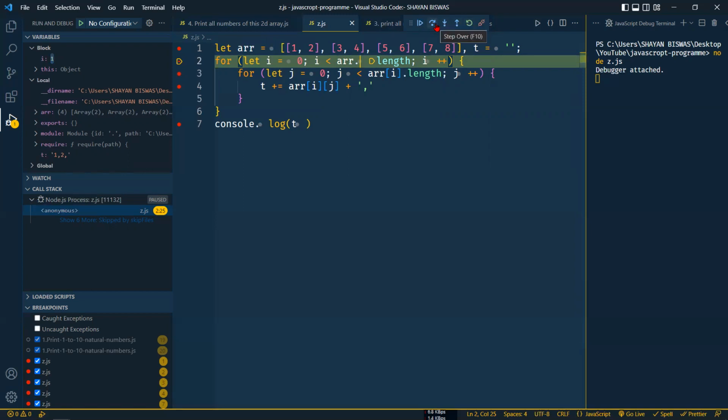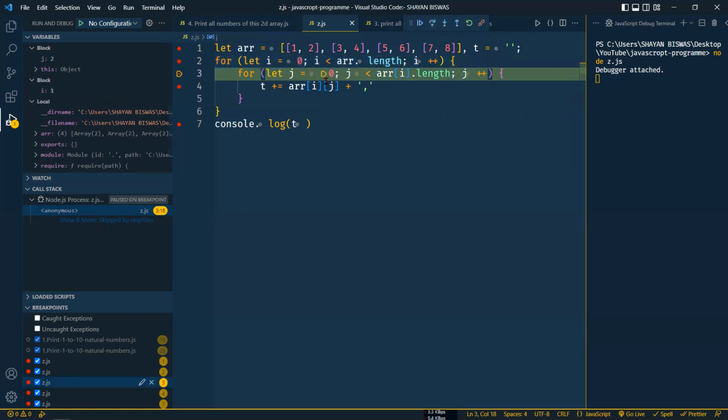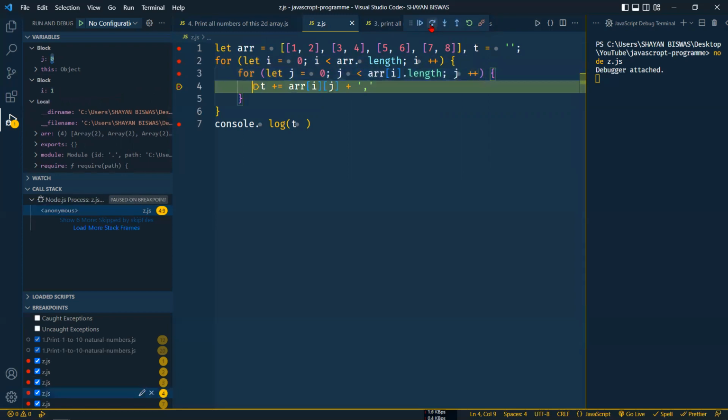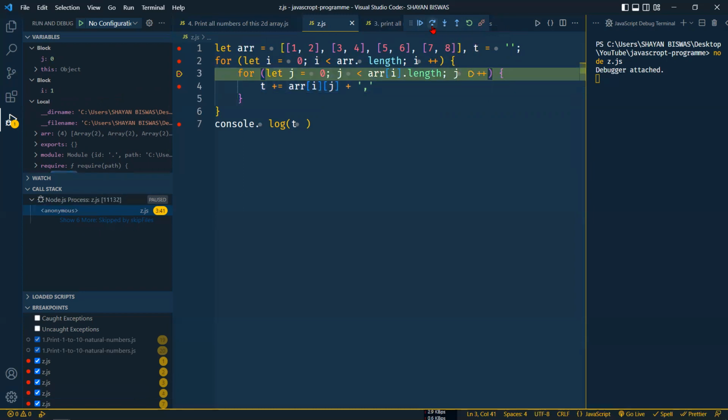If I hit here, it is true, again it came here. If I hit here again, the same thing will happen. It will also add these three here. You can see two elements here. If I hit here, it is already added. You can hover and see.